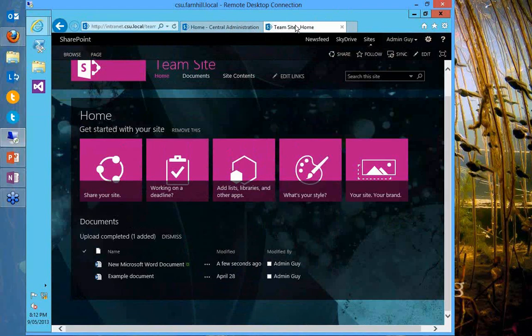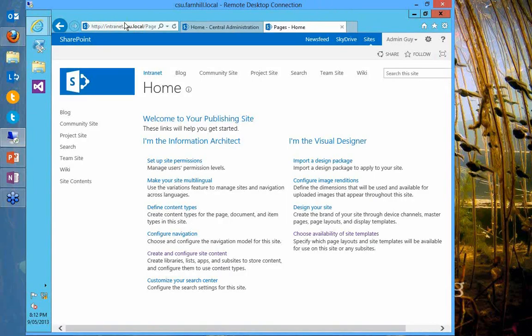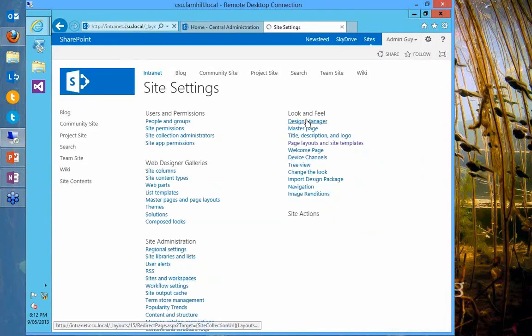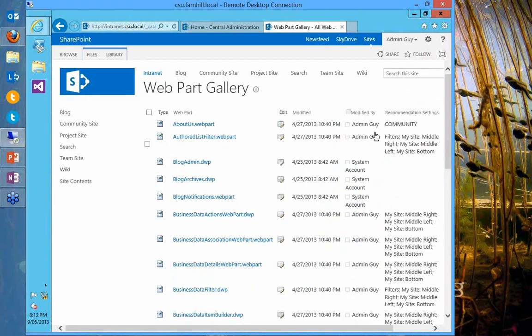Do I have a definitive list of web parts available in SharePoint 2013 out of the box, to save developing something that already exists? That is a very good question. I'm not sure if there is something published, but what we can do, if I go back to my intranet page, is I can go into my site settings, and under my galleries here I've got what's called a web part gallery.